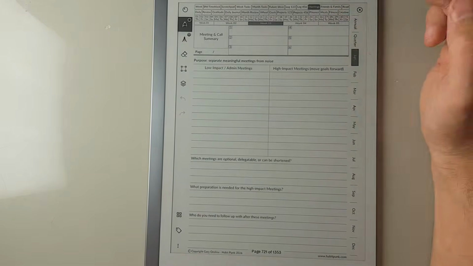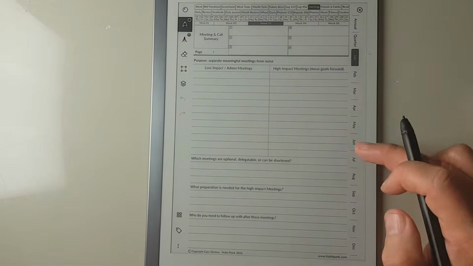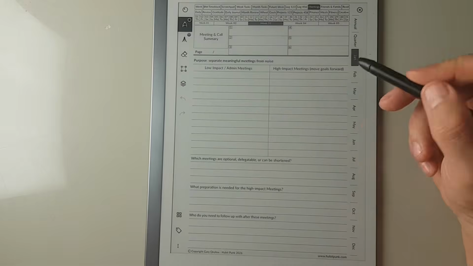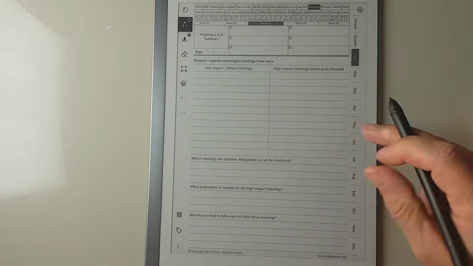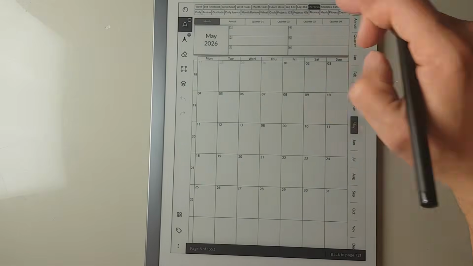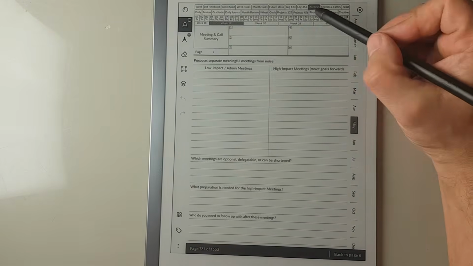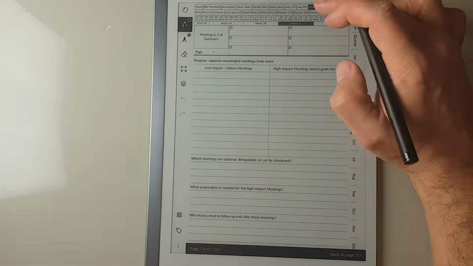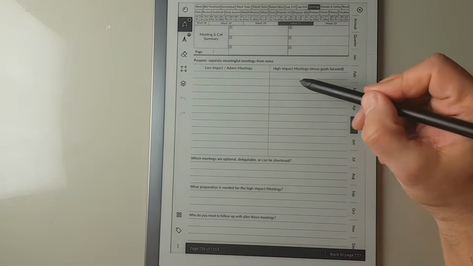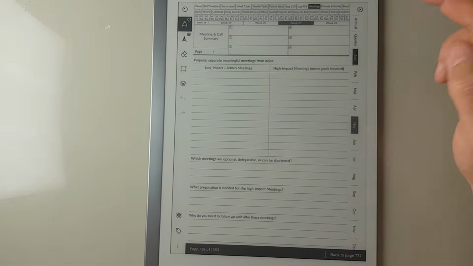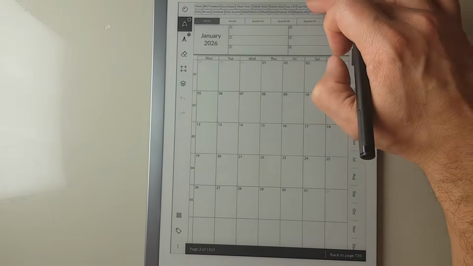So you've got your meeting notes, and then what's also good, because you can go into the future as well, so you have a meeting here with client A, and then the next meeting is in May, so you can then go to May and say the meeting's on the 23rd, so go to meetings, and we can see the 23rd of May is here, so we click week 21, and it stays on meetings, and you can put meeting on Tuesday. So for example, I've got this set up here as an example in January.